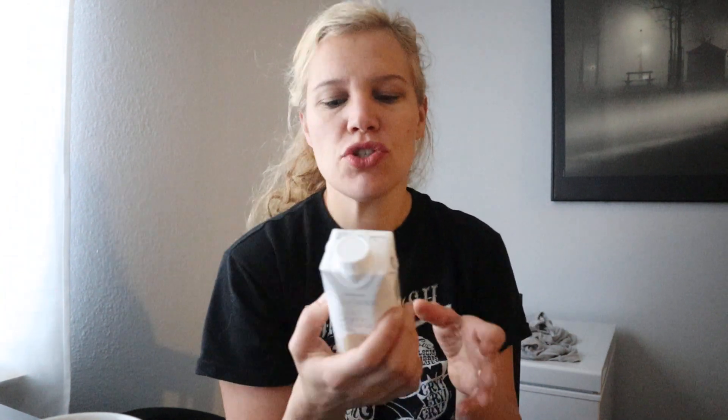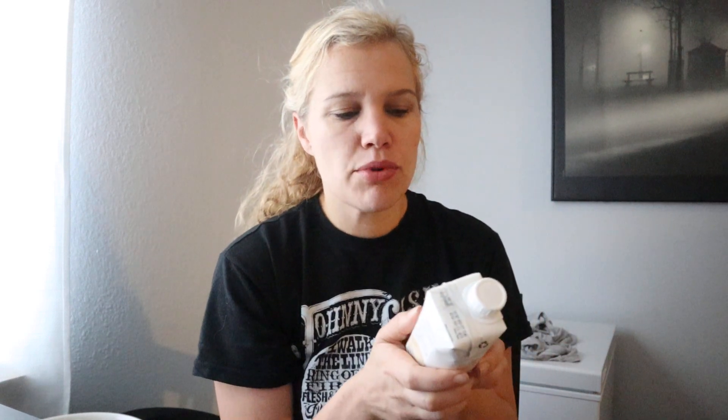Oh my gosh, it's a tiny little bottle, so it's not like the big one liter size that I'm used to with the regular coconut milk. This version does have sugar added, but aside from that it's all of the wonderful things that the other one is — it's organic, vegan, soy-free, gluten-free, all the stuff that's important to people.